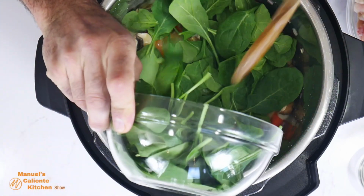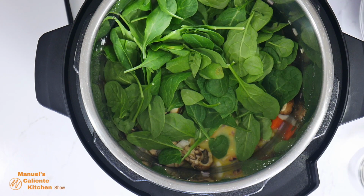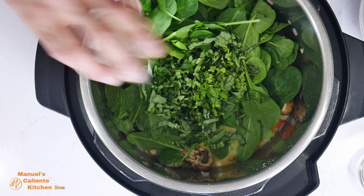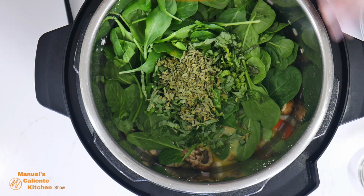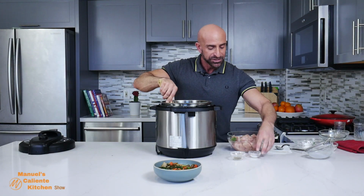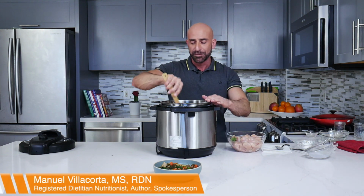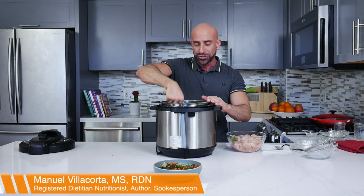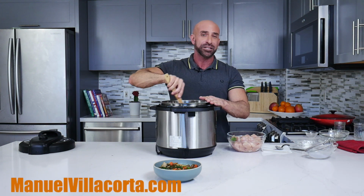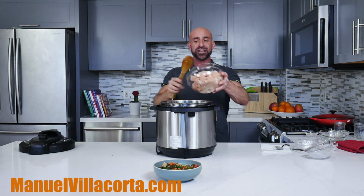All right, we'll continue on. Spinach, and you can add as much spinach as you want. It doesn't matter. I'm gonna put that in here. Okay, and next I have basil. And then I have oregano. As you can see, these flavors are actually really good with wine, oregano, mushrooms. And then next, sea salt and black pepper to taste. You can add more or less depending on your taste, but the amounts that I have shown you on the screen are good, at least to me. They're very flavorful already, and you don't want to add too much salt anyway. All right, so now the last ingredient, of course, is the chicken breast.